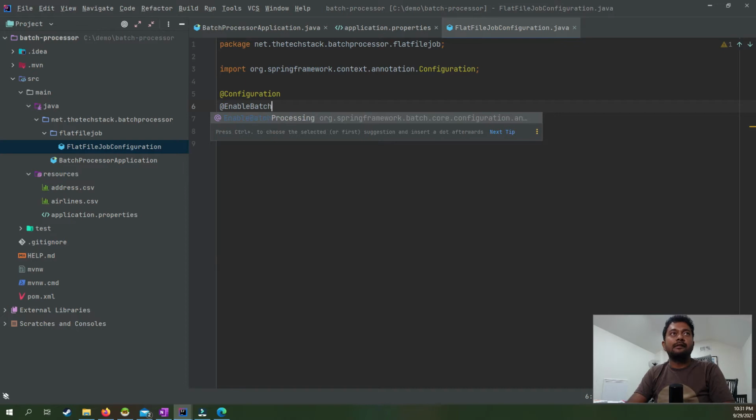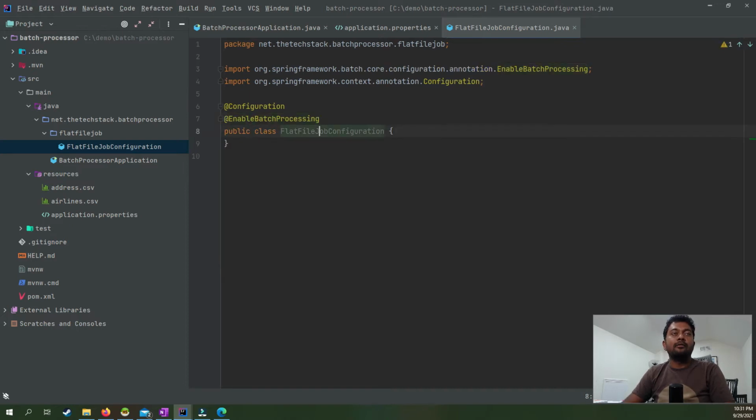What I'm saying is this particular class will have a Spring Batch job definition. So Spring will understand and run this class on startup of the application. That's what this annotation will do. So we are ready with the class, and we will start with the reader.